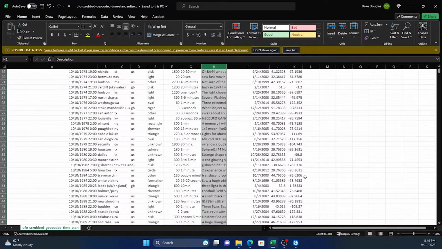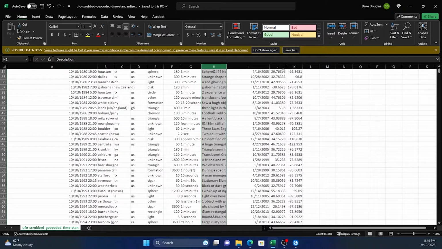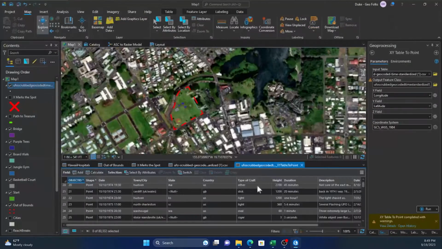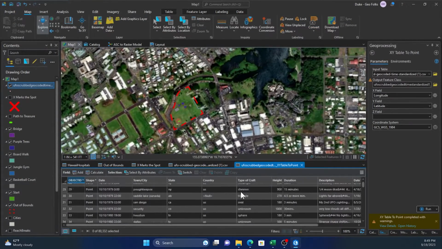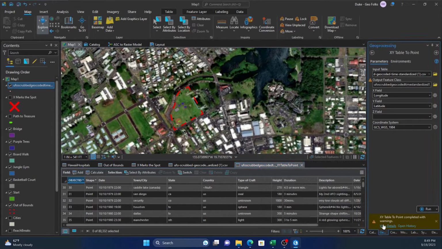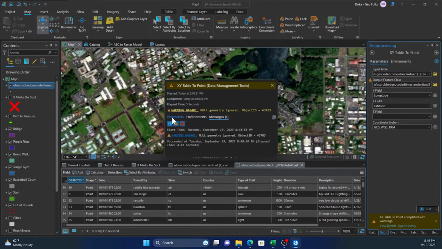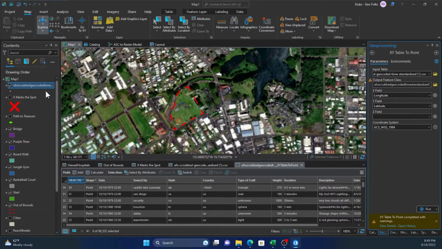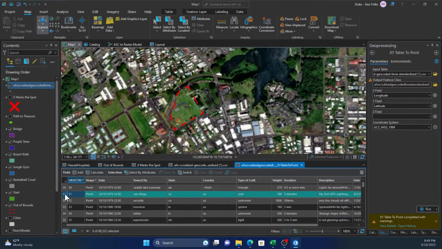So let's go back and look at the latitude field, where most of these points should have that. And if not, it would be an error within the tool. So we know that, and we can look, and we can see, okay, so it seems like there's one off. And here may be that one. So just starting to look to see that our data was translated correctly into actual GIS points.